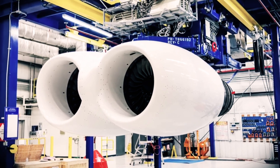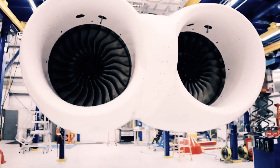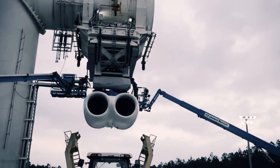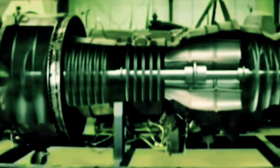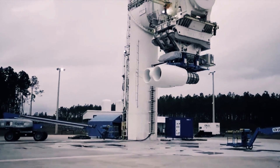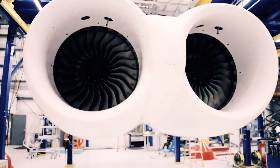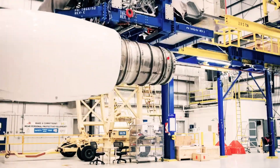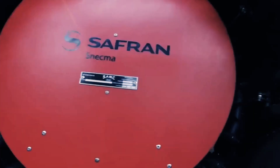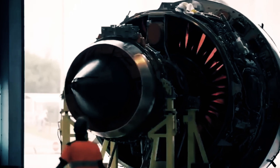The F-130 ushers this revered aircraft into a new era. The F-100/F-130 Dual Pod engine, a customized iteration of an existing turboprop design, is destined to replace the Pratt & Whitney TF-33 engines that have steadfastly served since the 1960s. An extraordinary facet of this innovation is its emphasis on fuel efficiency, promising approximately 30% greater fuel economy compared to its predecessors. Beyond this leap in efficiency, the F-130 demands fewer maintenance hours, a pivotal advantage for bolstering cost-effectiveness and operational preparedness, while also effectively curbing nitrogen oxide emissions, a substantial contributor to air pollution.